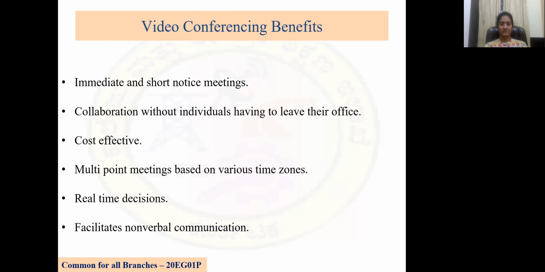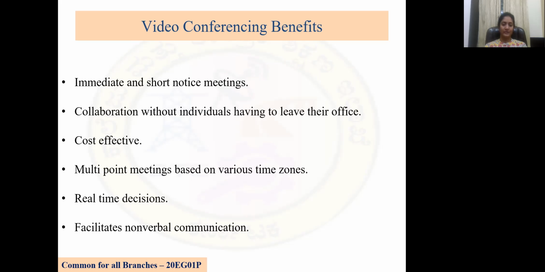Let's see video conferencing benefits. It allows us to schedule meetings immediately at short notice. We can speed up meetings across the globe, schedule more meetings in a day, and we can do it anywhere, anytime. It provides a virtual platform to collaborate and connect through meetings without leaving the office. It's cost effective in terms of reduction in travel cost, where you hardly require a cell phone with quality internet rather than a sophisticated infrastructure for your presence at office.